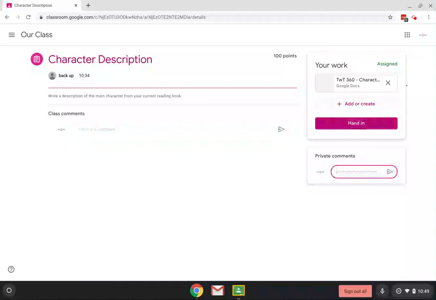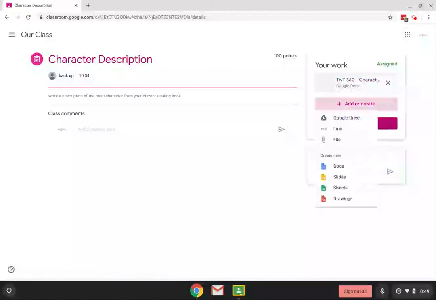And then in this box in the right corner here, first of all, the resources are here again, exactly as they were in the previous page. There is an add or create button. So if you're going to start from a blank document, I can click add or create and start with the docs, which is your word processing, slides, which is your presentation, sheets, which is your spreadsheet, and drawings. There's also the option to add things that you've already done in Google Drive, or the file one lets you upload things from the computer or your phone. For example, if you've taken photos of the children doing a task, you can upload it to Google Classroom so the teacher can see it from there.